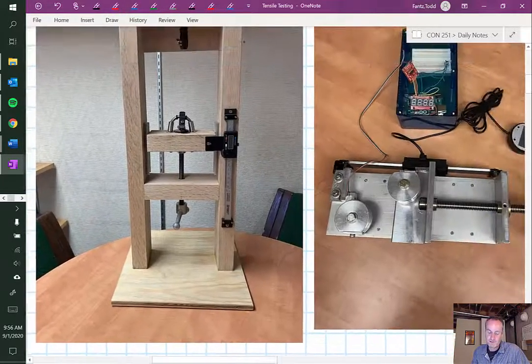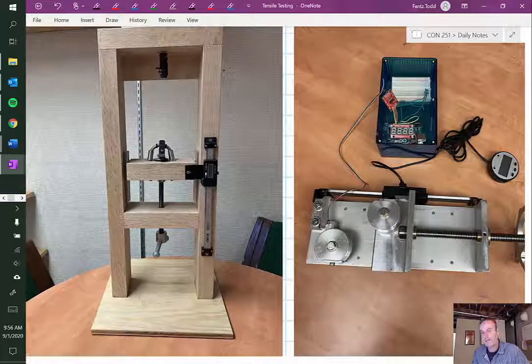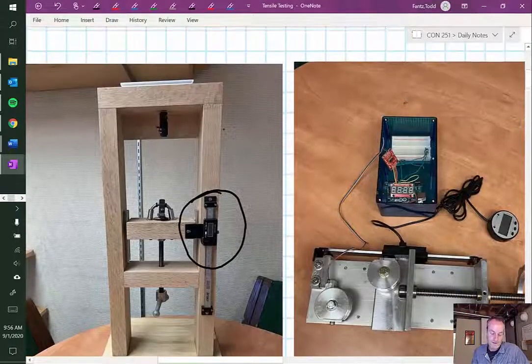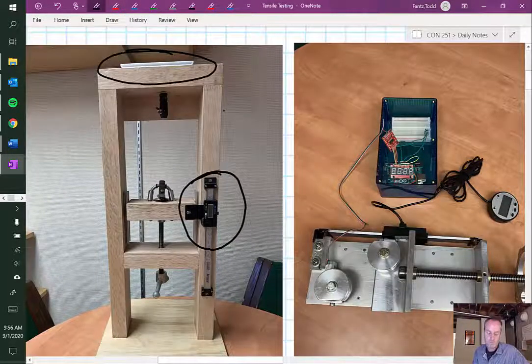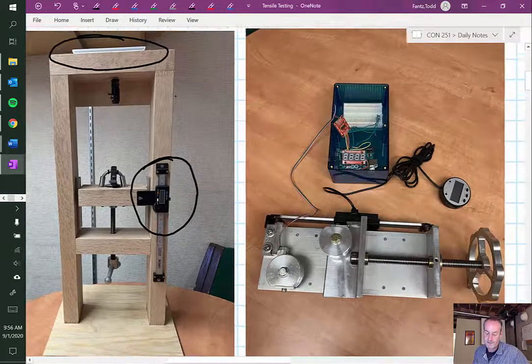I've actually worked with some students to develop some less expensive methods. It doesn't have to be quite like that. So we can see as long as the same principles are there, where we're measuring change in length and we're also measuring somehow the force. Now in this case, there's a little spring scale up here. It's measuring the force. So we have change in length, force, always the same, right?